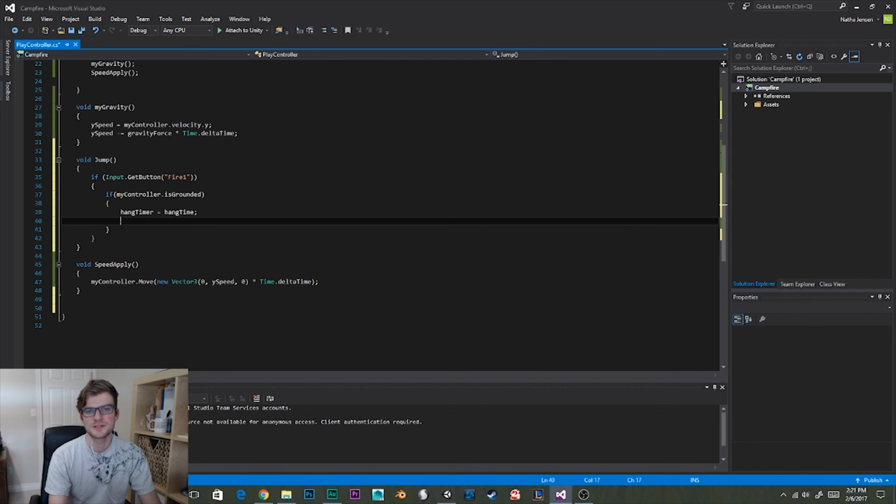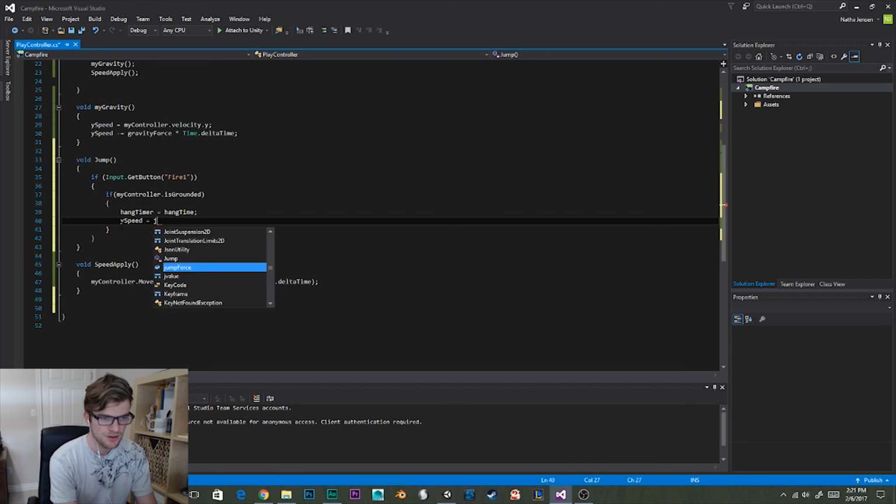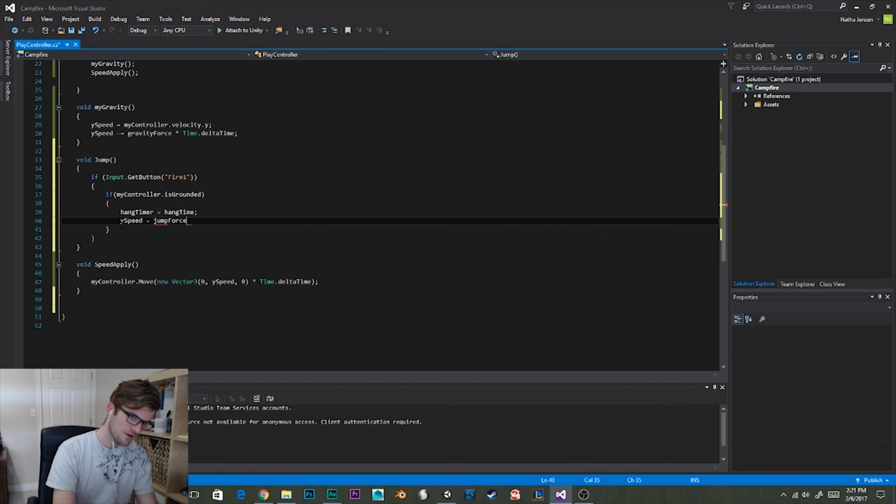The next thing that we want to do is give our player an initial jump force. To do this, we want to type ySpeed and set it equal to jumpForce. There it is.